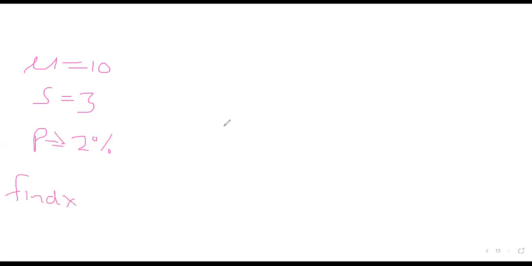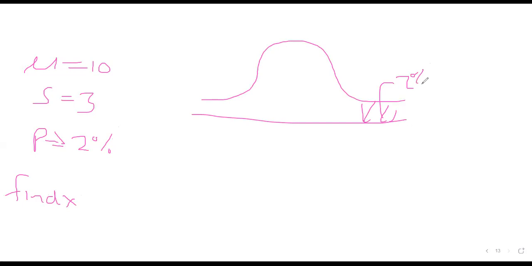So the instances where you are not given the value of x, we're still at mean 10 and standard deviation 3. And we're told that the probability is more by 2%. We are told to find what? X. So when you go here, more by 2%, you're going to subtract the 2% here from the 100%. This is 98%. When you're converting it to decimal, 0.98.